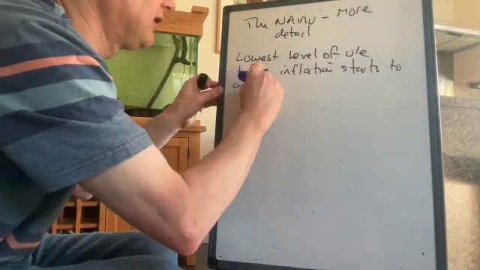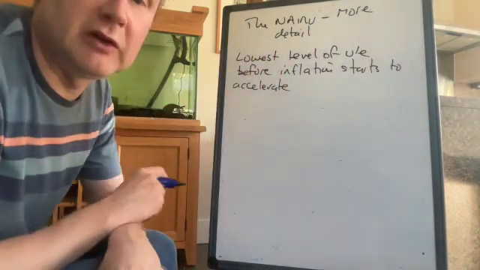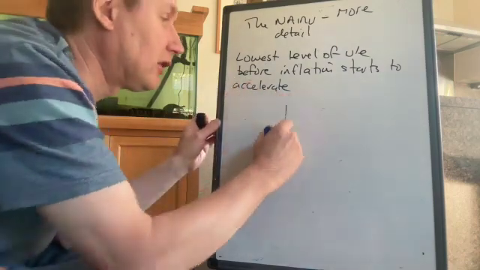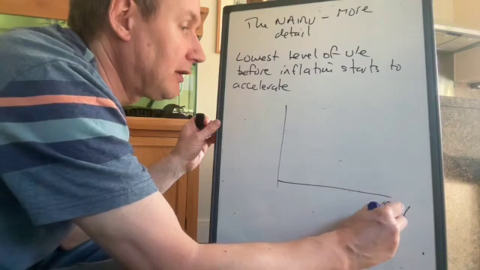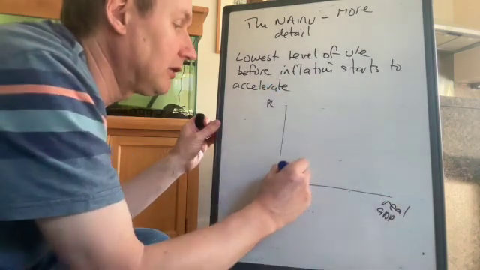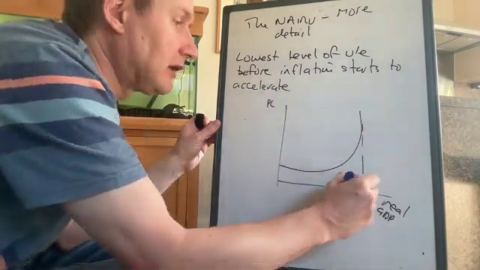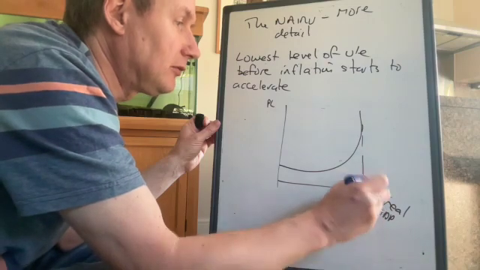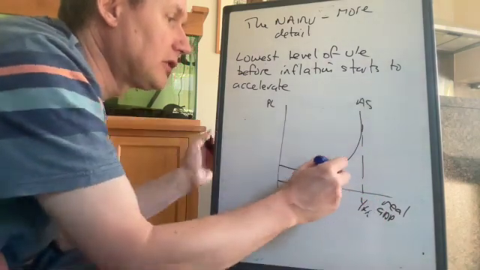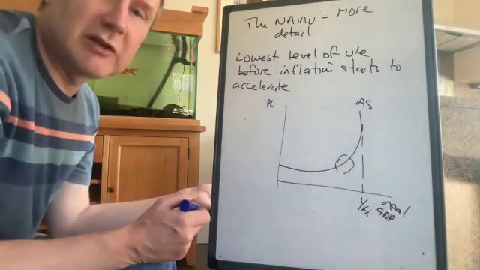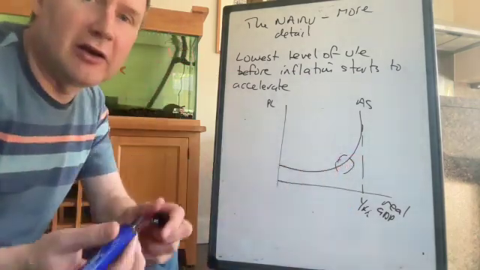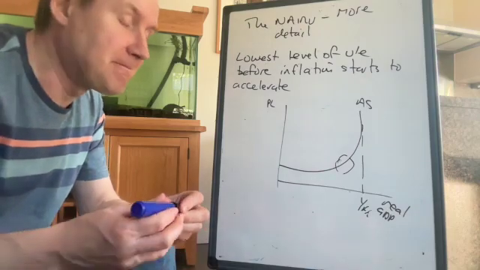A good way of thinking about it in terms of the Keynesian AD-AS analysis that you've done up to this point is to say, well, look, we know that's essentially full employment. So there's some point, as we approach full employment, at which inflation starts to accelerate. The NAIRU is somewhere around there, is the best way of thinking about it.